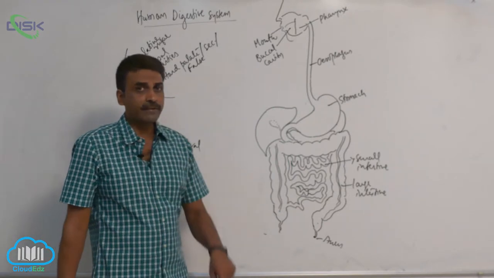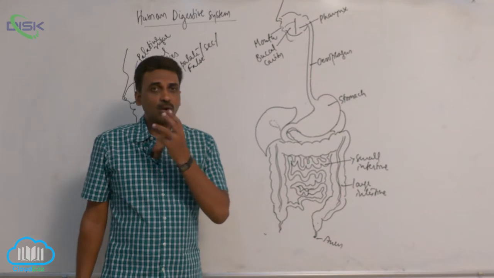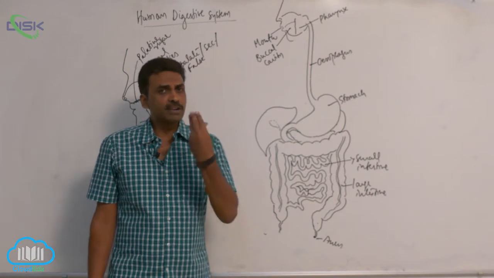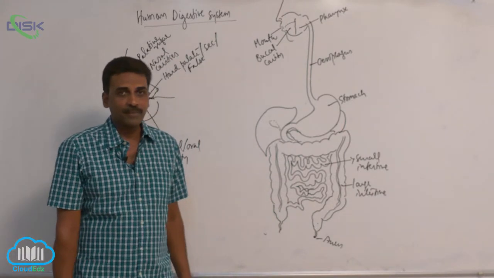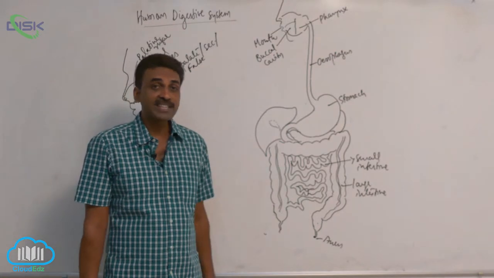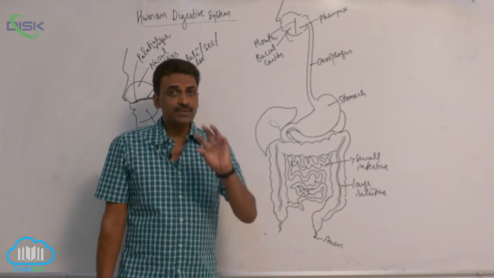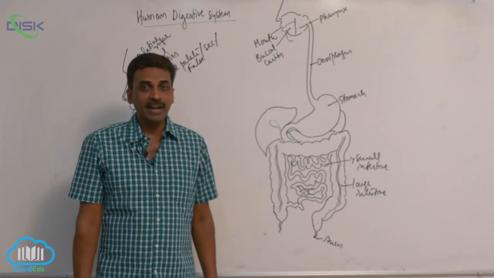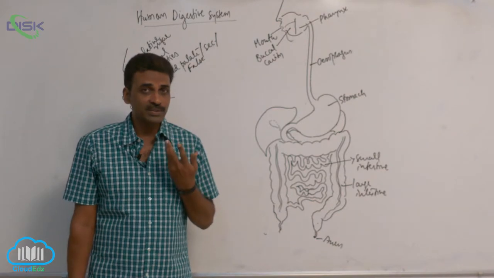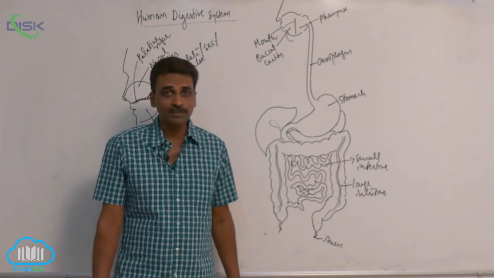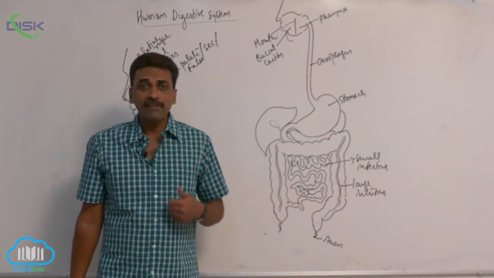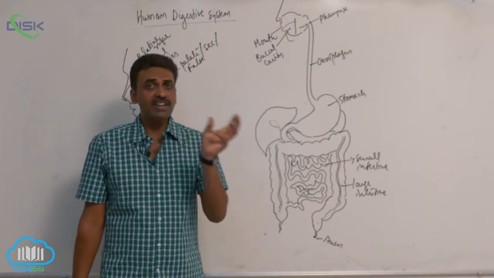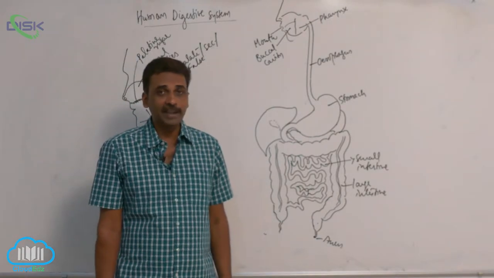Now inside the buccal cavity, there is something called the tongue. But before that, the buccal cavity is useful for ingestion of food. It is useful for appreciation of taste. It is useful for manipulation of food and formation of food bowls. And it is also useful for speech, along with the tongue. In the mouth cavity, smiling and other expressions are also possible. So a variety of actions are performed by the buccal cavity.